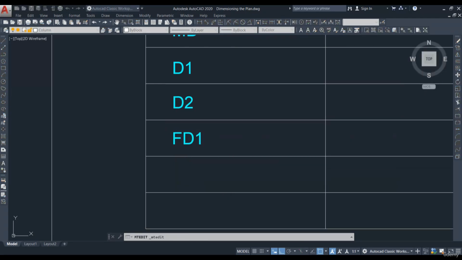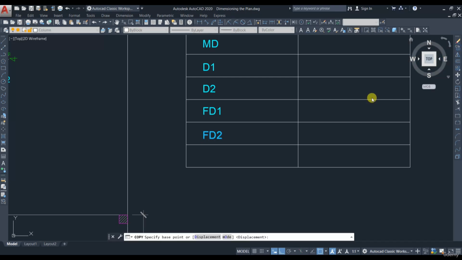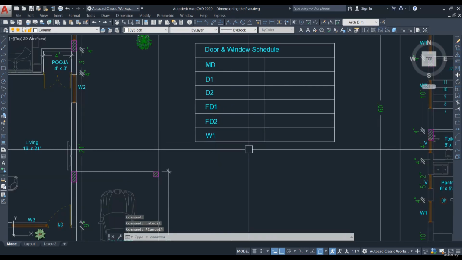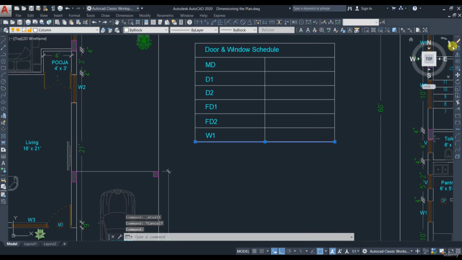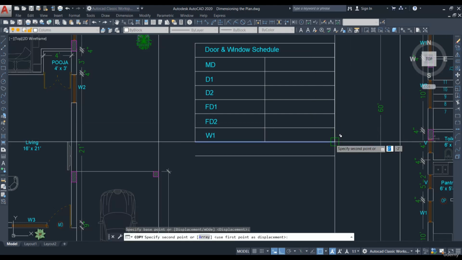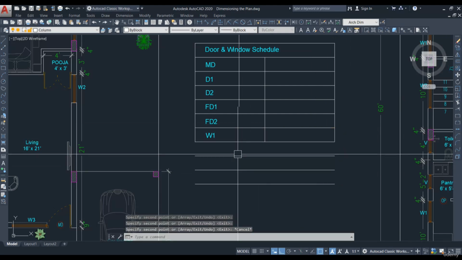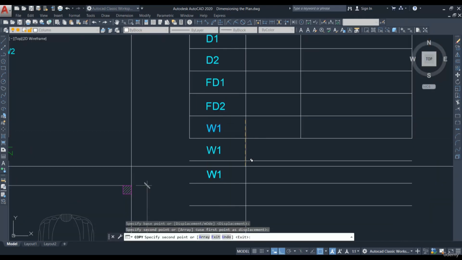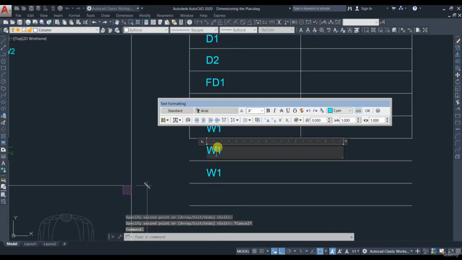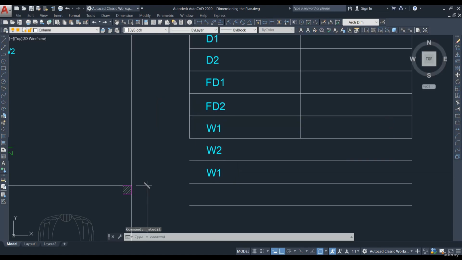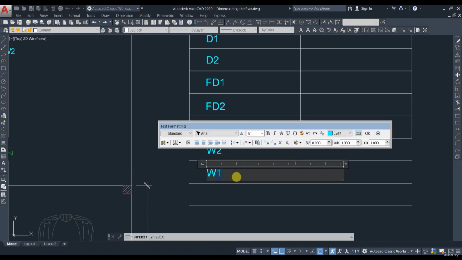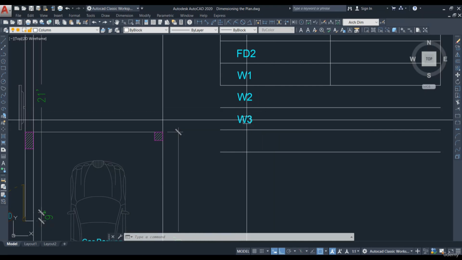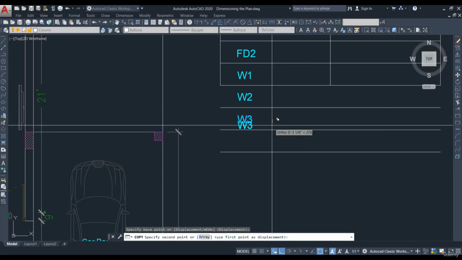After that we have windows W1, W2, W3. We have 3 windows, and finally we have the ventilator.